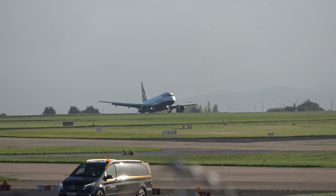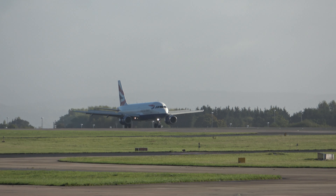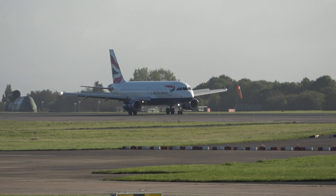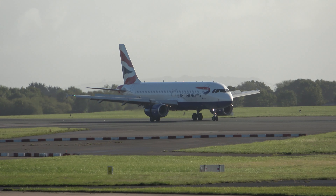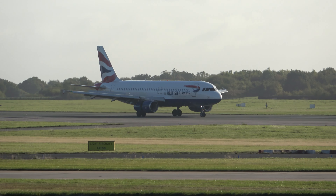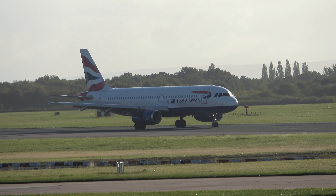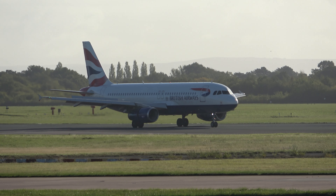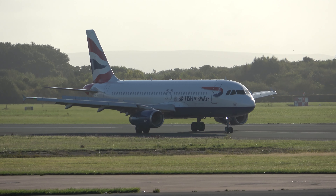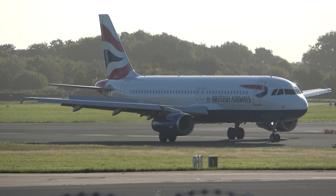And here we have the British Airways Shuttle from Heathrow, an Airbus A320. We're flying on one of these in a few months time going down to Heathrow for an onward journey to South Africa — quite looking forward to it, not done it before. Nice to land at Heathrow. Have to forgive the footage this morning, the sun is right in my eyes. Not a lot I can do about that — I guess it's not raining, eh?